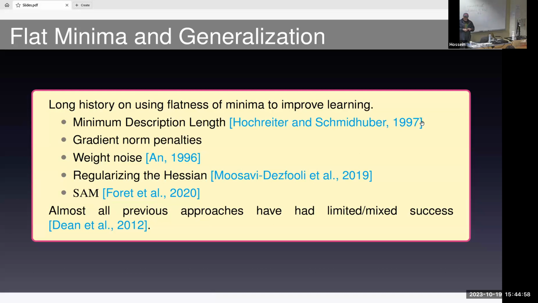So it looks like we need to deal with Hessian. And indeed, in all of these techniques, there is a connection with Hessian. Even when we talk about weight noise, we will see that this weight noise idea effectively looks like penalizing the Hessian. SAM is the only algorithm here that looks for flat minimum but doesn't explicitly use the Hessian. And why that should make a difference, that's the subject of the talk. Why, if you use Hessian, it fails.